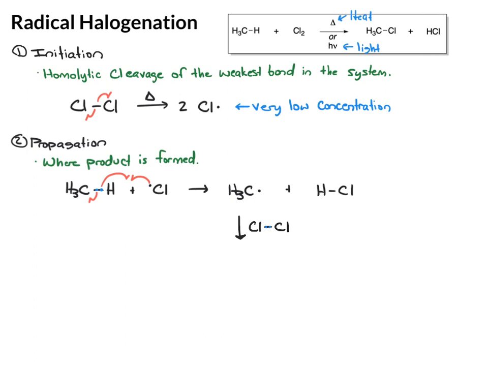So once this comes into contact with the Cl2, we have the two electrons in the bond. One will pair with the methyl radical to give us chloromethane. The other will go into the chlorine to give us a chlorine radical.